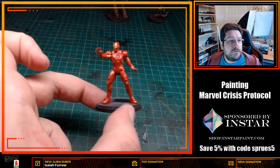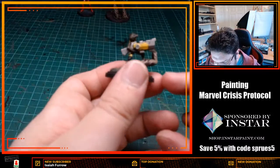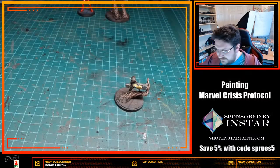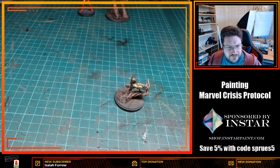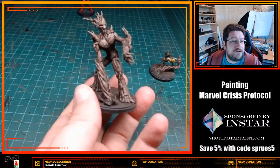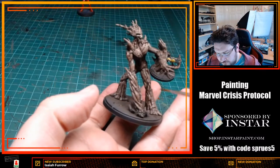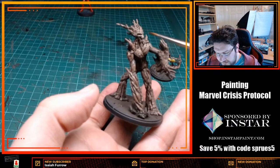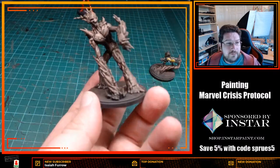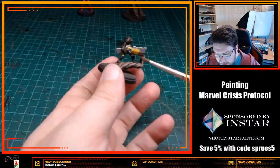I like that. So yeah, let's see if Rocket's ready for some finishing details on him. Obviously we're not going to get these finished on the stream because we're only streaming until 2. But I feel we've managed to get a good chunk of stuff done there. Obviously Groot has mostly got his base colours down now. He only needs some more highlights and some detail. Some greens and greys in there as well, just to mix it up. And obviously the eyes will be white. And we might dry brush a lighter brown colour, but then he's not going to take too much work to do. Same again on the root from there.